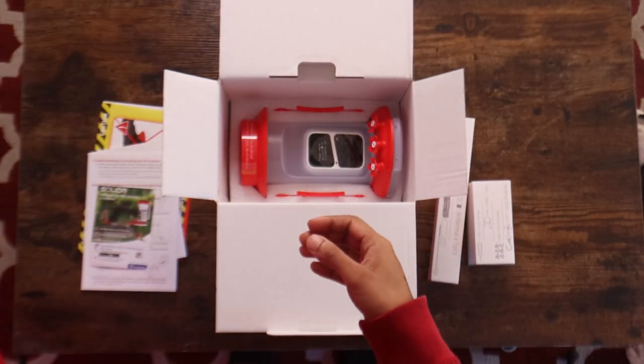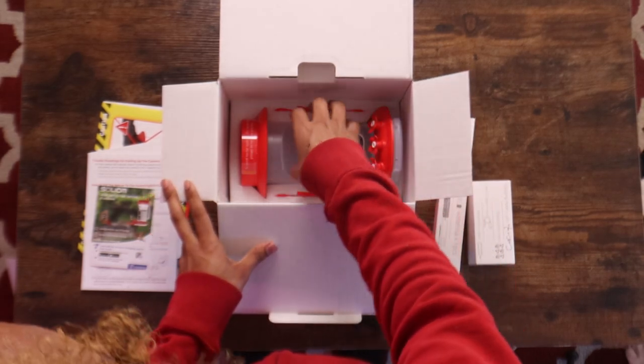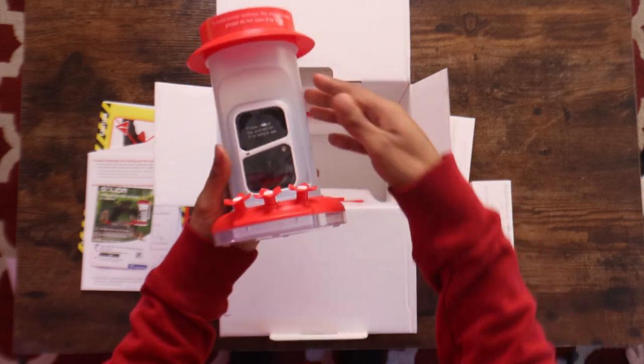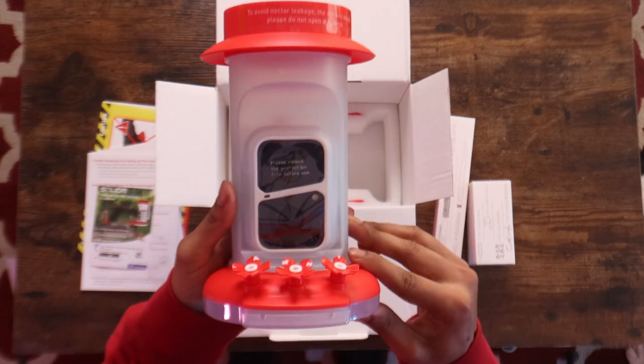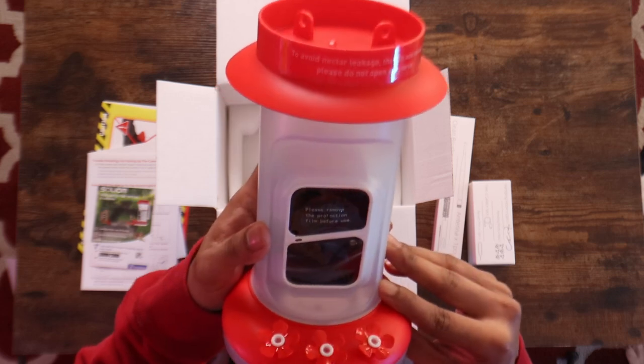But here's the Smart Hummingbird camera, already set up, so you have to take the plastic off, of course, before you use the camera. And they have a warning on top that says do not unscrew the top because again, it is fixed on and everything that you will need to do will be on the bottom.